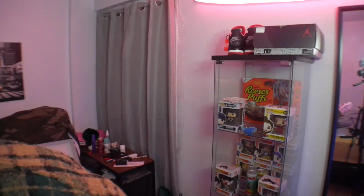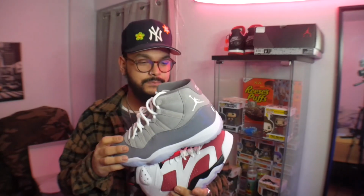Literally almost 10 years later, they finally released, and I finally got a pair. Thanks to Destiny, because half of the sneakers that you guys have seen, she's the one that scored for me. These are another pair that hold a special place in my heart because me, Destiny, and Achilles have it. Carmines. I would pray and pray and pray that they would re-release these sneakers, and they finally did. And I'm so happy that they're a part of my collection. Half of these sneakers, I want to say these two hold a dear, dear spot in my heart.